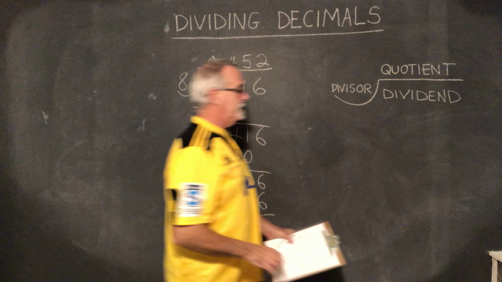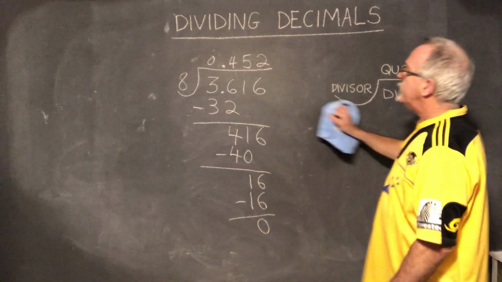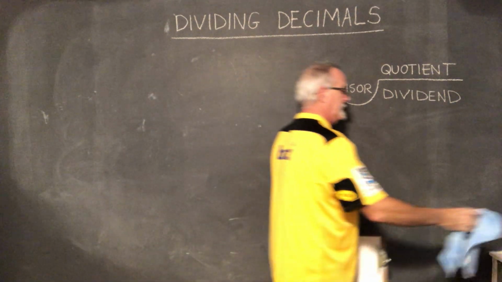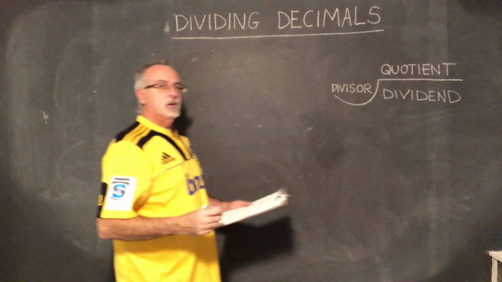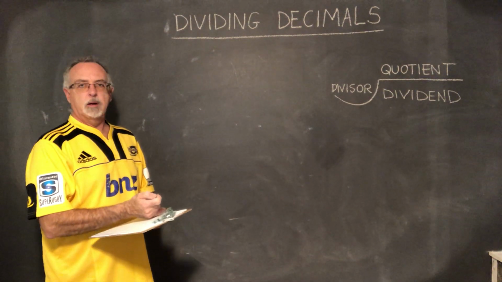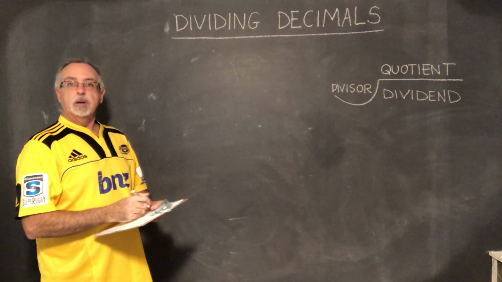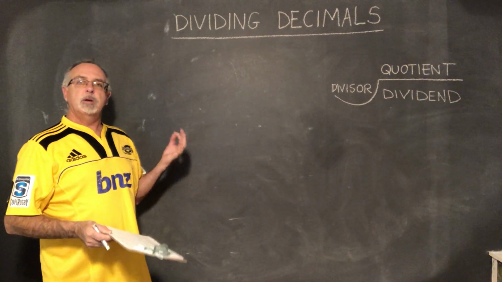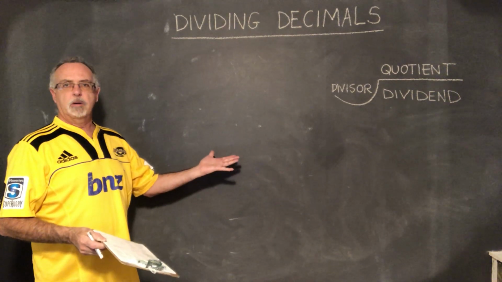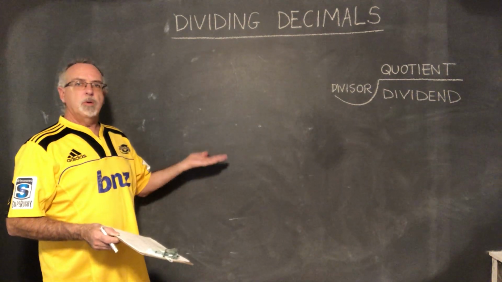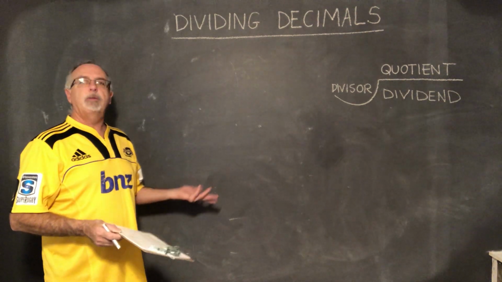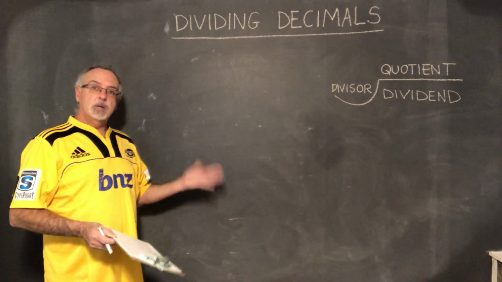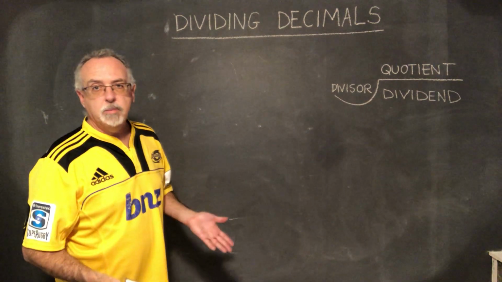Let's do another one. It's interesting how useful the things you already know in math are when you're learning something new in math. What are we doing here? We're doing division like we already knew how to do, except now there are some decimals there. And we're verifying by doing multiplication. But to verify with multiplication a division that was done with decimals, you have to be able to multiply with decimals.